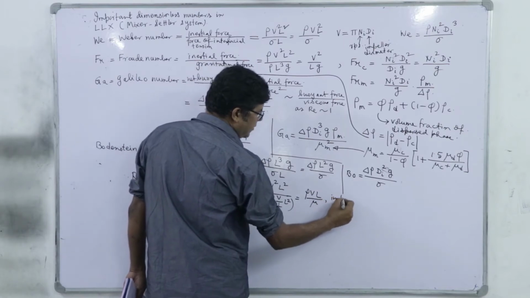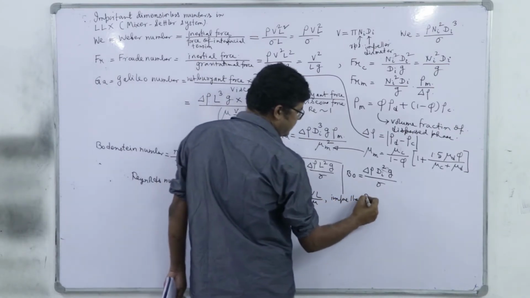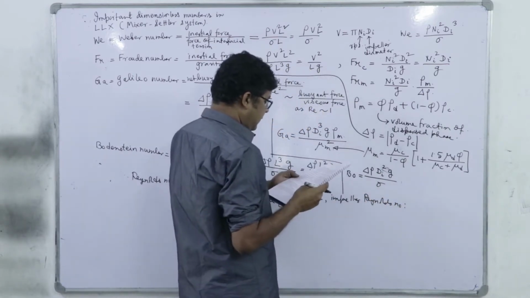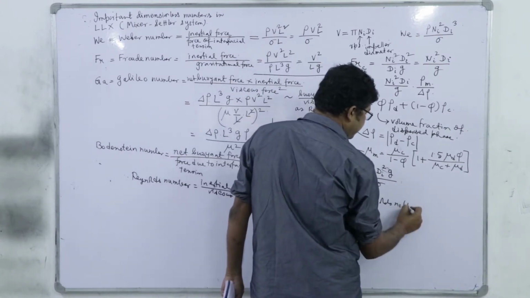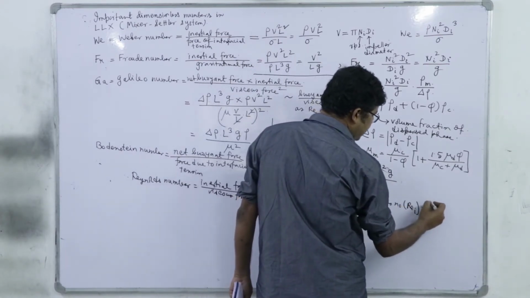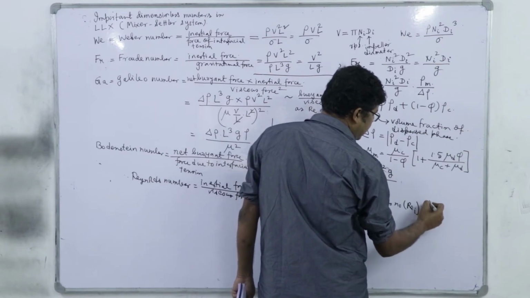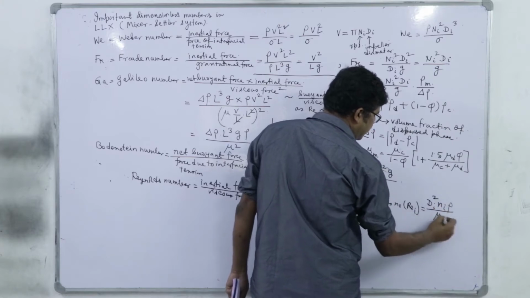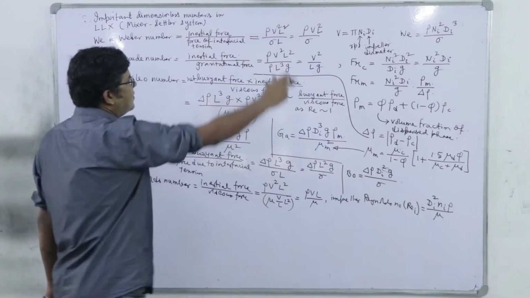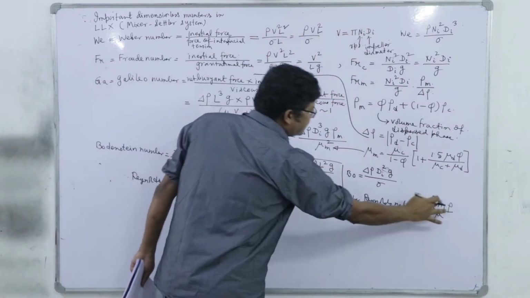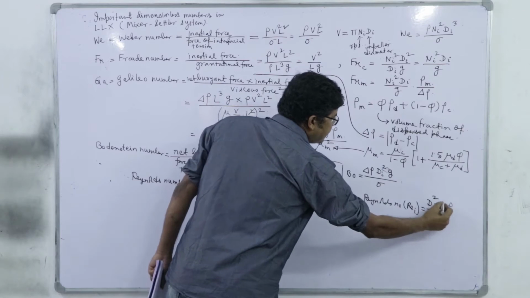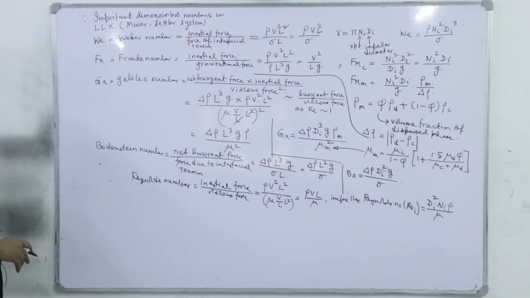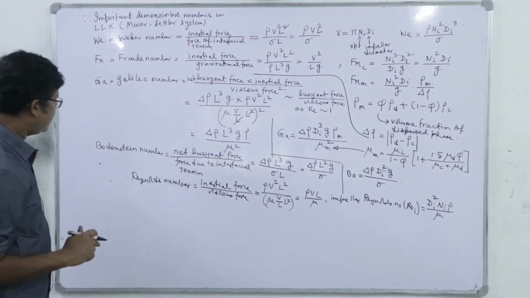And the impeller Reynolds number, I have used the notation Re_i, we can also write Re, right. So, it is di squared into Ni into rho by mu. Because the characteristic velocity is pi into Ni into di, so we have the impeller Reynolds number expression as di squared into Ni into rho divided by mu.